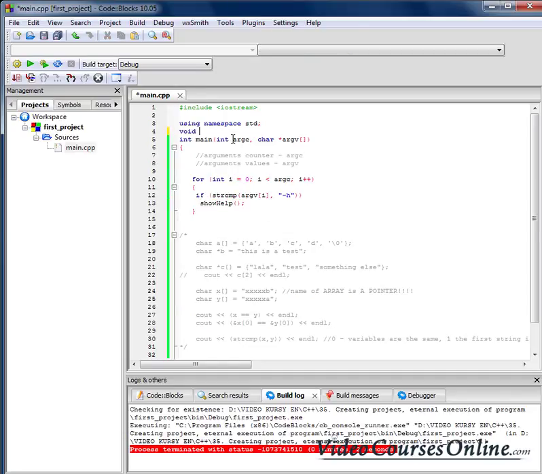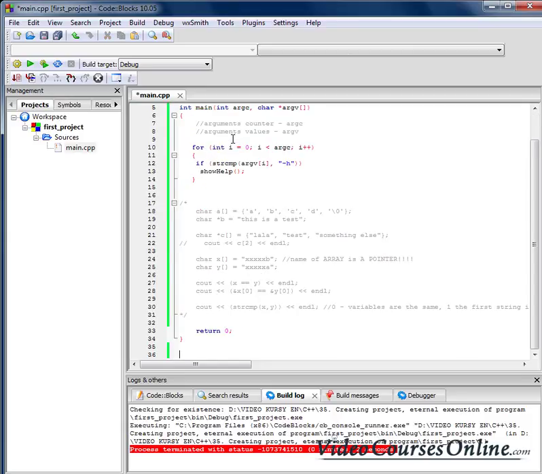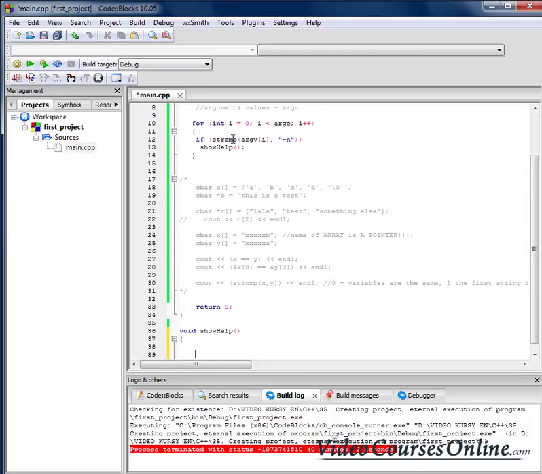Let's declare that function here. And now let's define that function here, and it could do something here, right? Many instructions, what we can send to the output, for example: this is so helpful that you cannot stand it, right? Something like that.